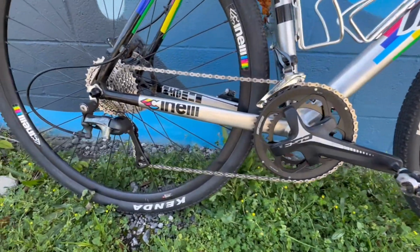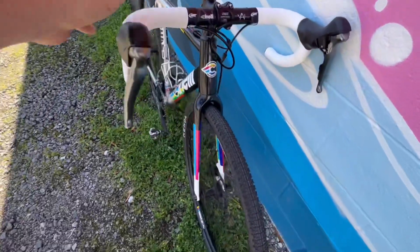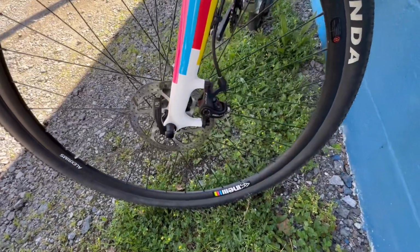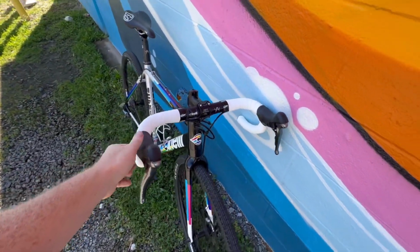You can see that drivetrain is looking very, very clean. Got everything cleaned up, brakes adjusted, shifting adjusted. That new tape is looking good. Overall, I really, really like this bike. It has the TRP Spyres, which are, in my opinion, the best mechanical disc brakes you can have for a cross or road bike. They work really well.